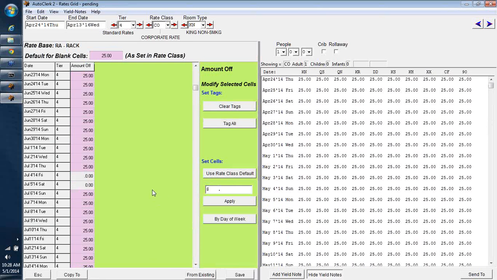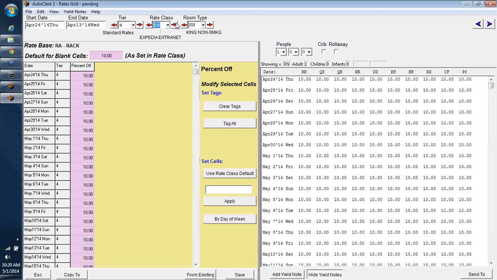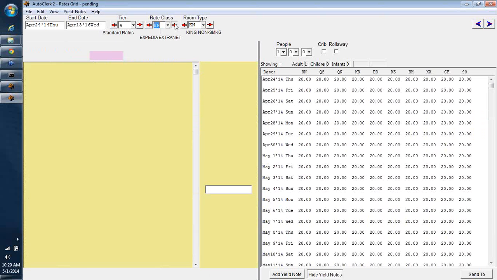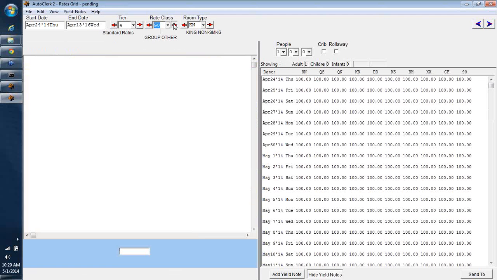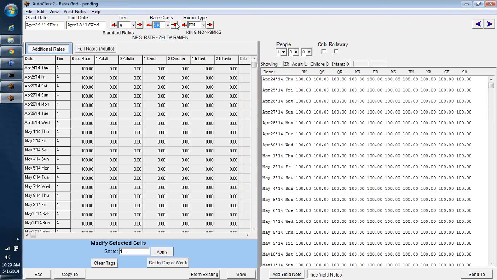And what that would mean is if someone books a corporate rate and they're going to be staying for 2 weeks and it's through 4th of July weekend, they're not going to get a discount for Friday and Saturday night. They're going to be paying the same price as everyone else with RAC rate. Okay. Now, if we have another rate class, and I think in my example, I really like to talk about saying everything should have its own, if you base all of your rates off of RAC, then you don't have to come through and populate too many other rates.